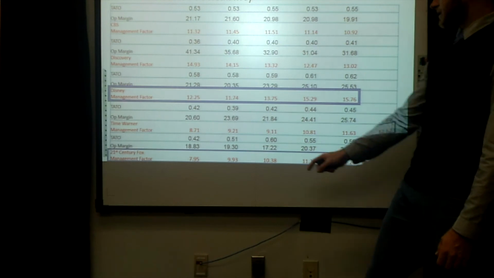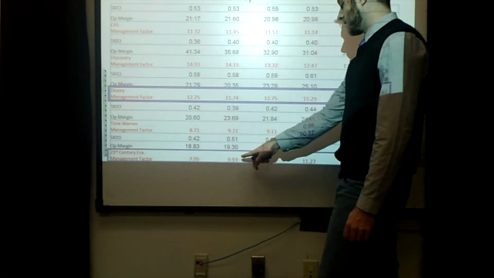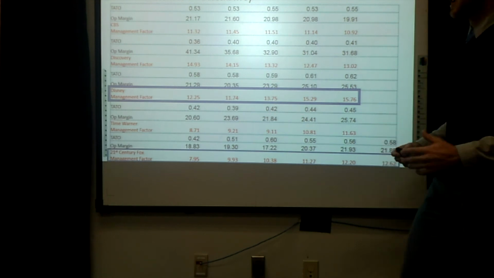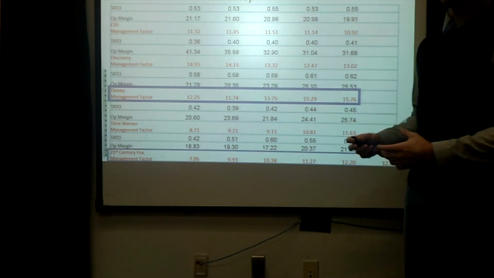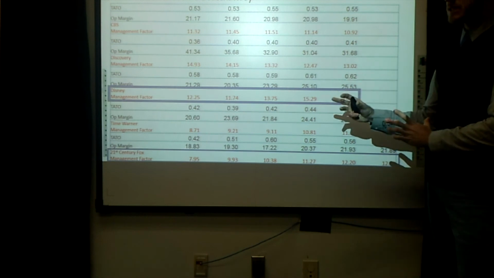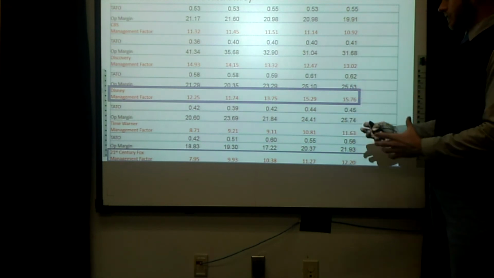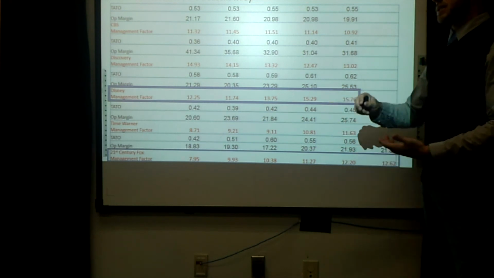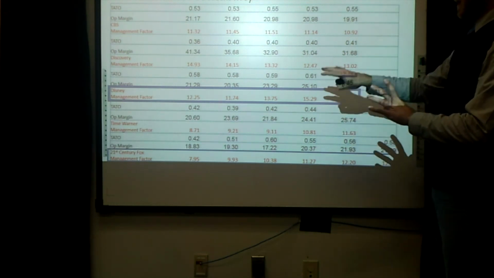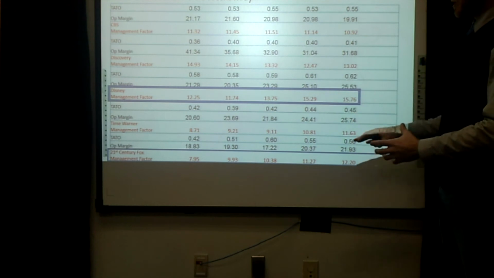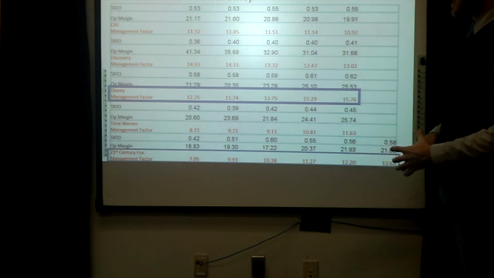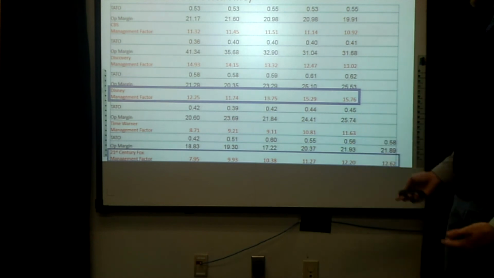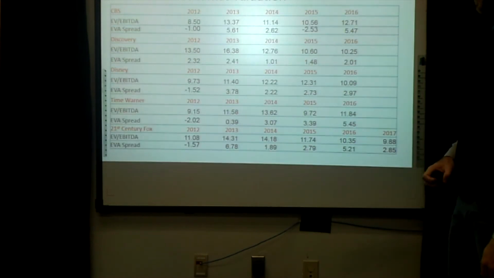Fox, you see, is getting better every single year. Increase, increase, increase. We like Fox. Fox is trending up. They're doing stuff well, stuff that is important, management stuff. They're getting better at that every single year. Disney, improving but fairly constant. You can rely on Disney to be constant year to year, and you can kind of assume that Fox is going to keep getting better. People are bullish for Fox based on this right here.